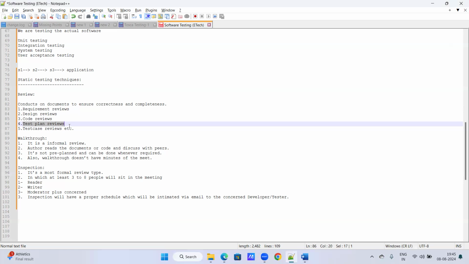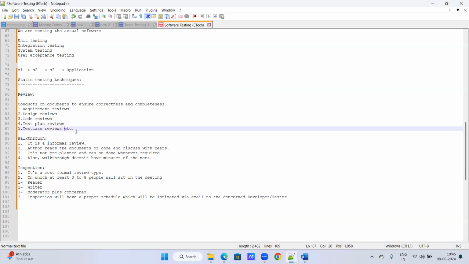Sometimes defects are also reviewed, like how many defects we raised, how many defects we fixed, how many defects are still open. We can also review the defects. Normally, we are focusing on the documentation, whether it is correct or not, to ensure the correctness and completeness of the document.